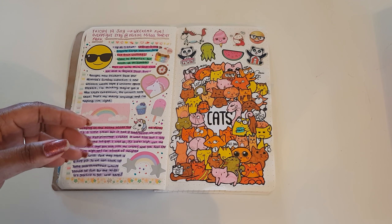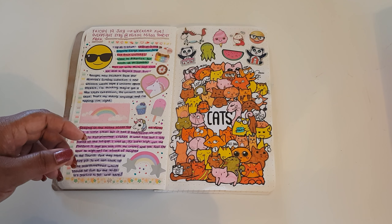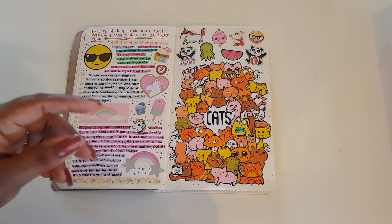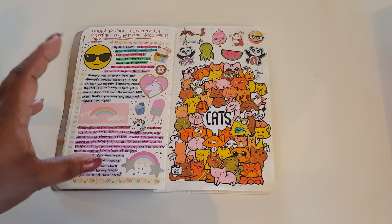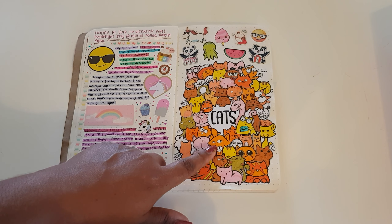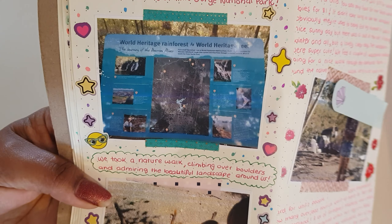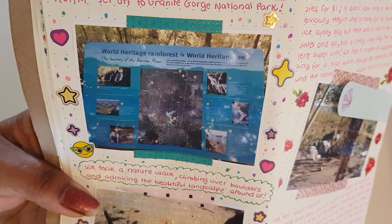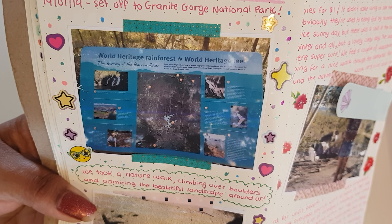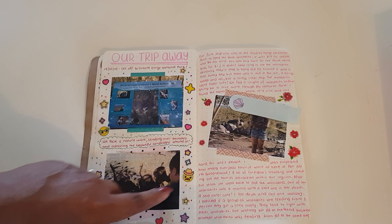It was so pretty to sit down in that beautiful scenery — different from Cairns, dry and arid, like the bush. I loved sitting back and feeding the rock wallabies. You buy little pellets in a lolly bag and go down and feed them. They're so cute — there was a little one with a joey in her pouch. I printed out, colored in, and pasted a picture here, and I also wrote about our trip. I took a photo of a board about the world heritage rainforest to world heritage reef, the journey of the Barron River.